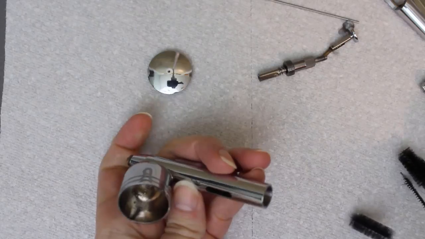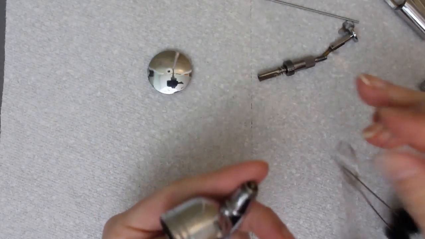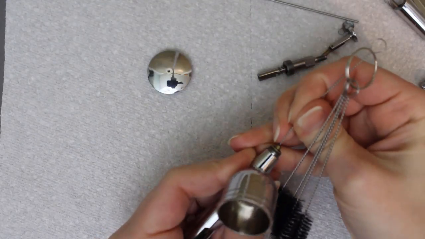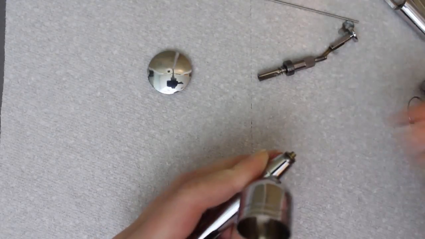When you get an airbrush, it's a good idea to get some of these little brushes for cleaning it. Don't try to use pipe cleaners from a craft store or anything like that, because they can leave lint, which will clog your airbrush later on.